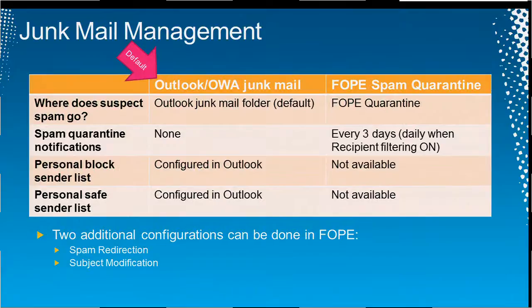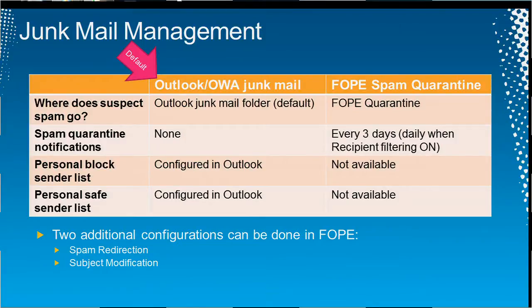There are 4 options provided for junk mail management. For Office 365 or Exchange Online, junk mail would go in the junk mail folder in Outlook or Outlook Web Access. Users can add block senders and safe senders, which will work in Outlook. There is no concept of spam notification required for the Outlook junk mail folder because there is a ticker that appears in the folder in Outlook. I have a screenshot for that, a blue number that appears whenever the number goes up. So there is no requirement for a notification to be sent because everything is in one place.